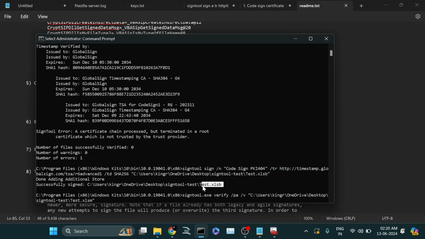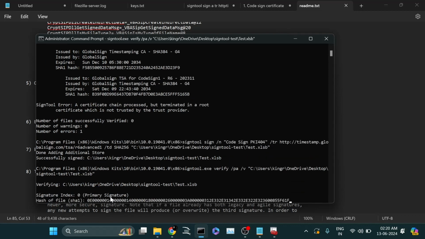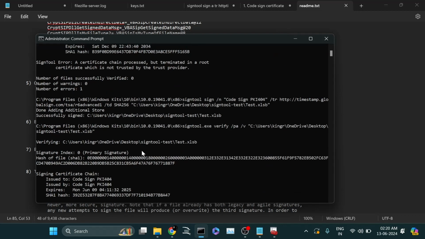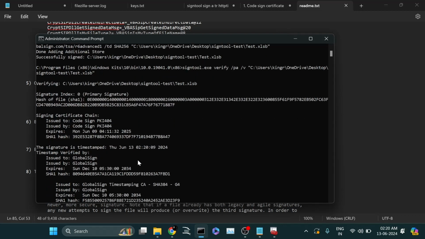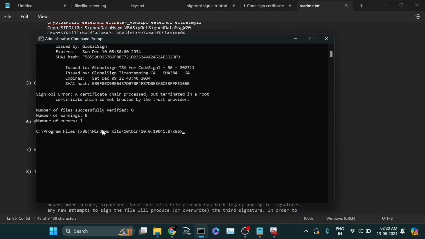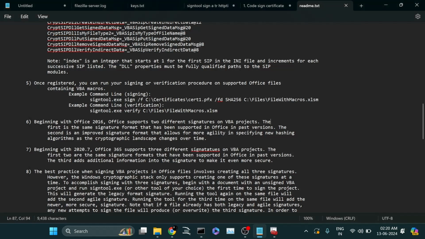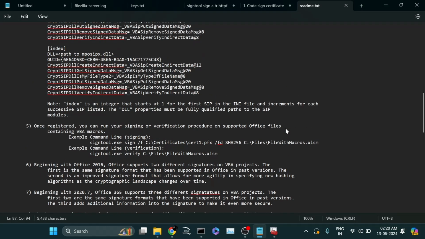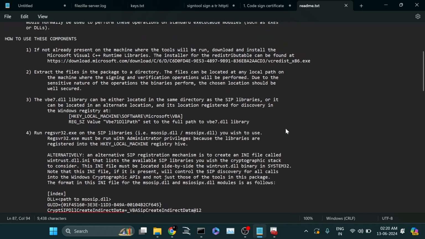So now let's verify the file and see the signing certificate and timestamp details. If you are unable to sign the file and getting any error regarding an object but the file recognize error has been resolved, then it could be due to the C++ runtime package.